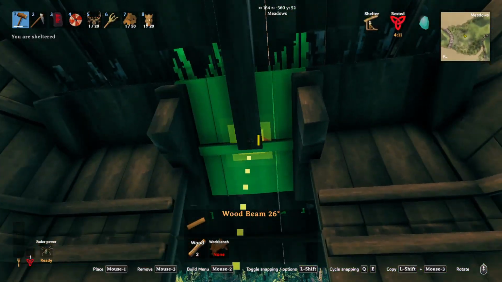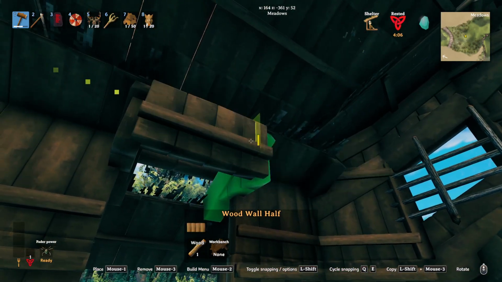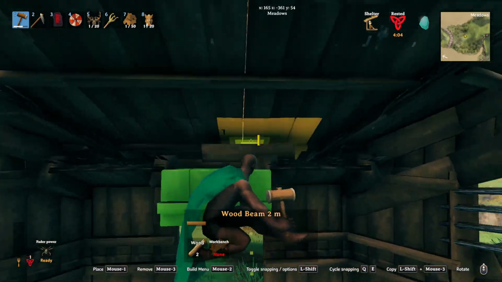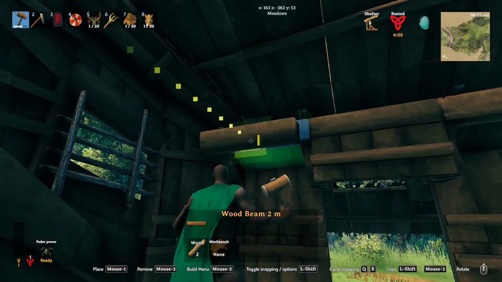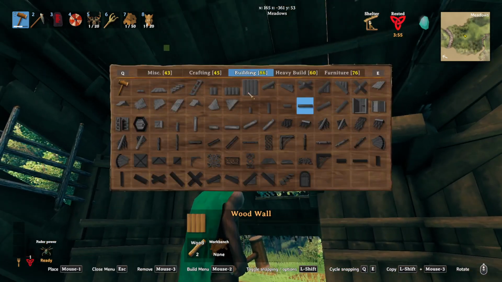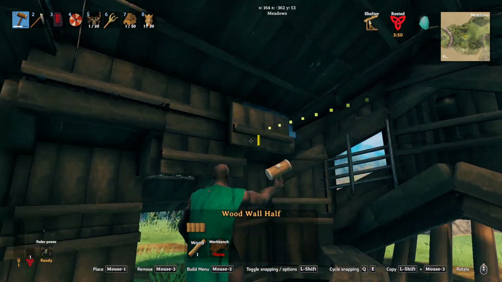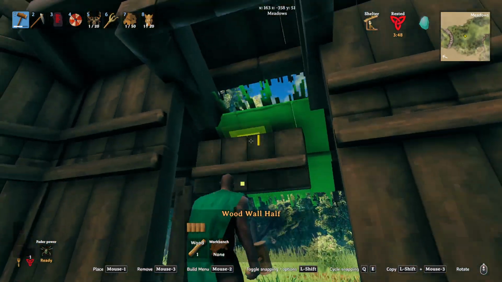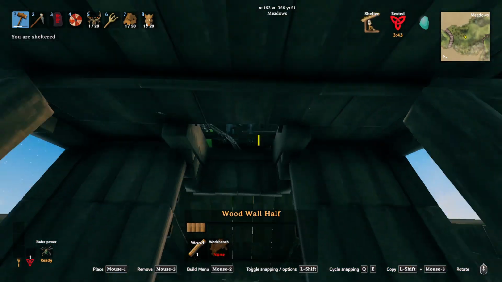Next, you're going to take out this roof piece. You're going to place a half wall up top. Also, you're going to use a beam here, just to clean up the top part, like that. And we're going to place half walls up top here, like so. Now right here, we're going to take these two roof pieces out.